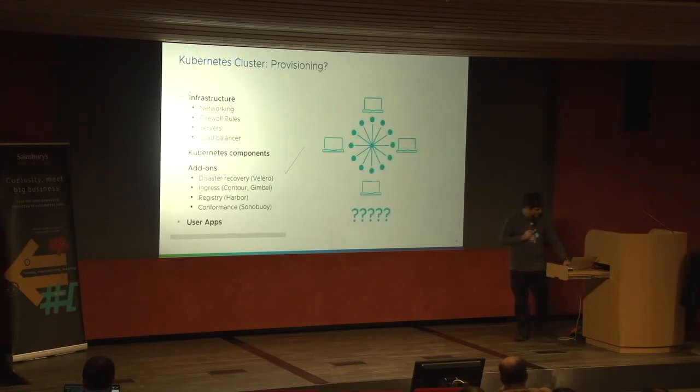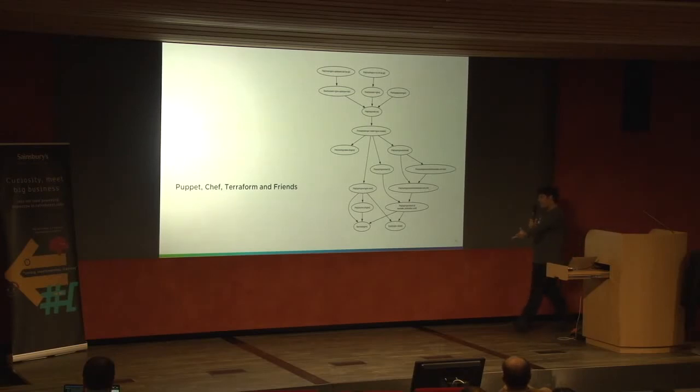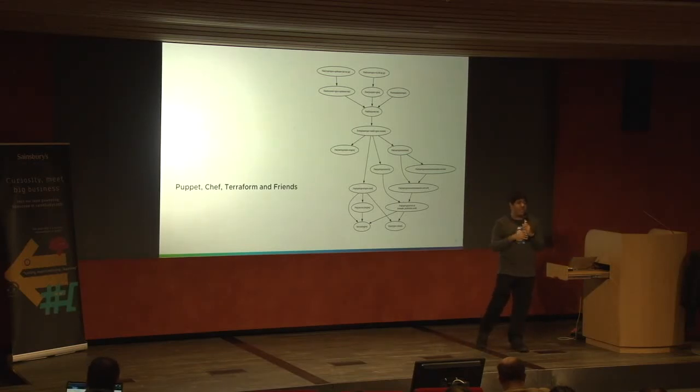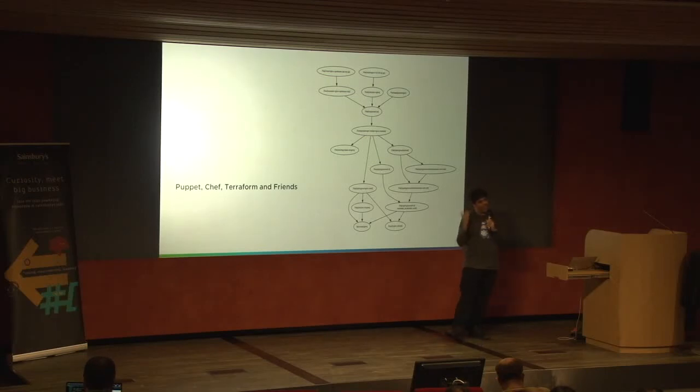So one of the things you might do is Puppet, Chef, Terraform. How do these things work? You think about all of the different things that are going to form that cluster, and you write HashiCorp Configuration Language, some Puppet, or a Chef recipe to configure all of those components. You need to think about all of those individual things and how they fit into that greater whole. And if you haven't done it right, it's going to error, and your cluster's not going to work, and you have to refactor it again and again.